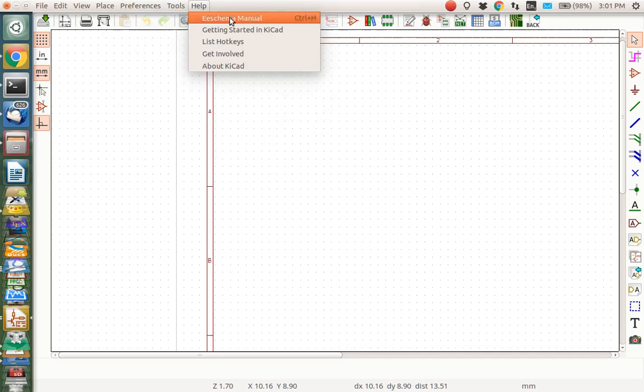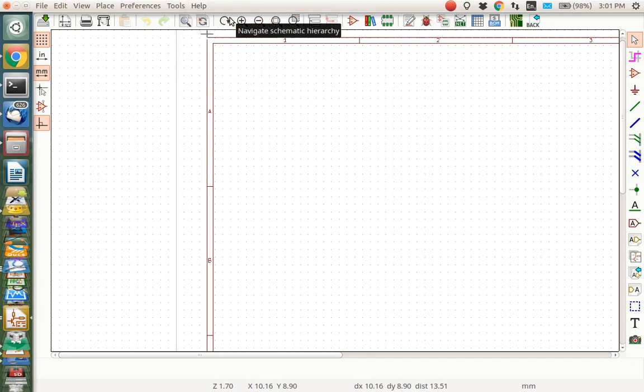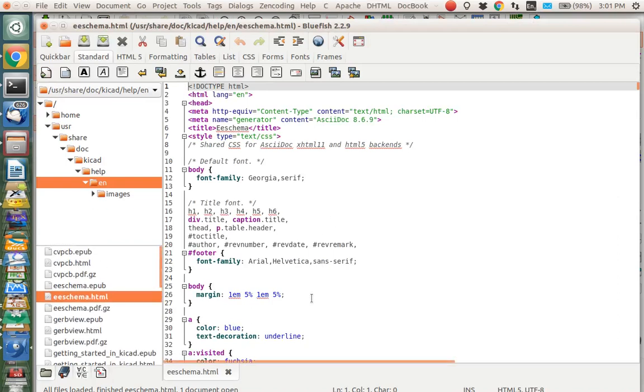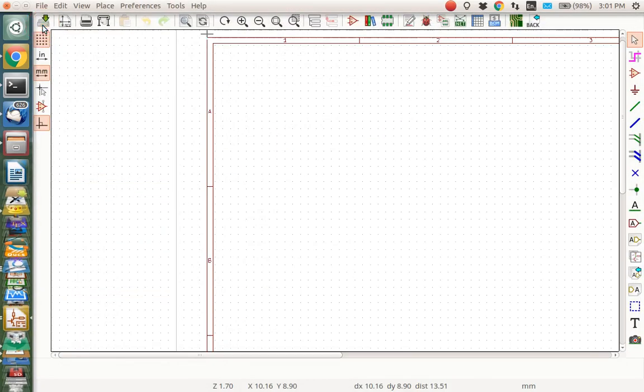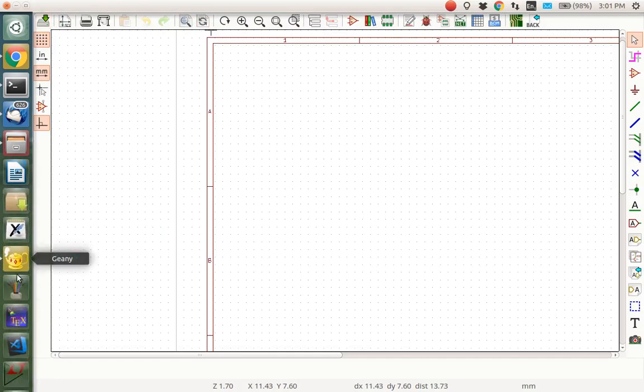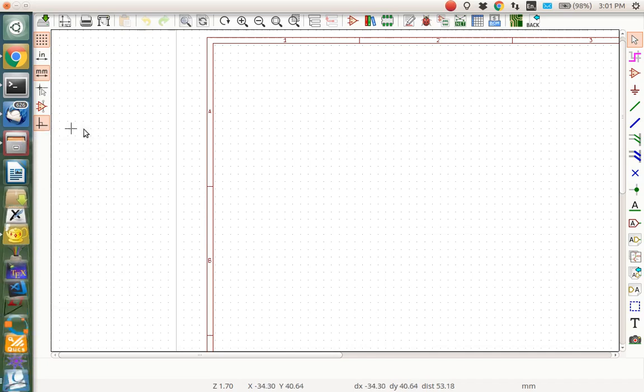There's also the manual here that you can look up, and it will tell you how to run EESchema. I guess it'd be better if it opened in your web browser. For me, it was opening in my editor, my web page editor. So that's enough for this little video. We'll quit this one here and make another one where we actually do a demo of making a project in EESchema.